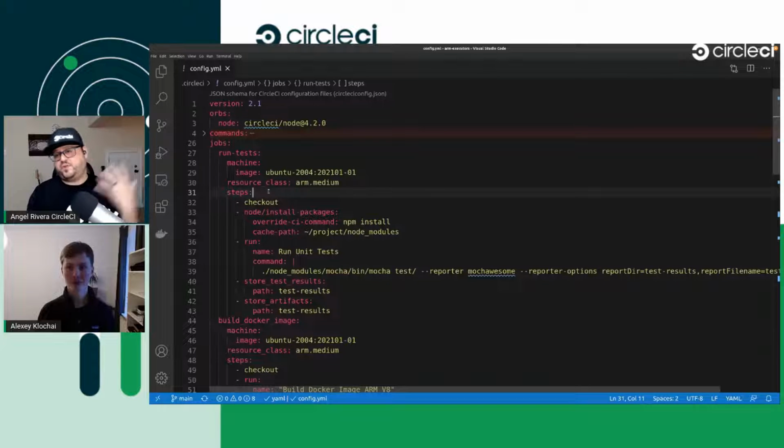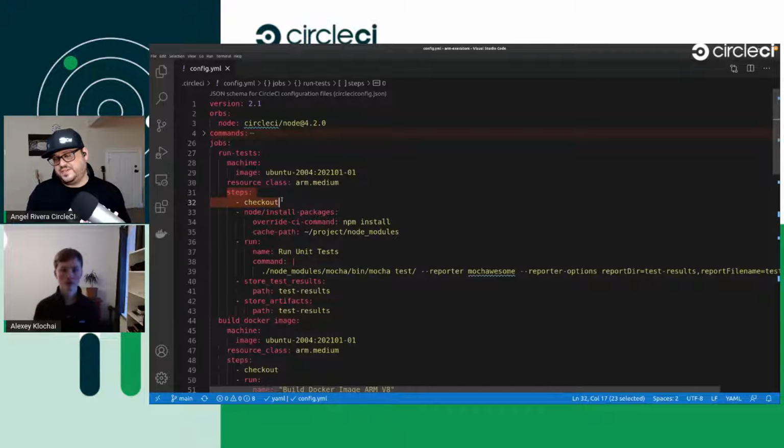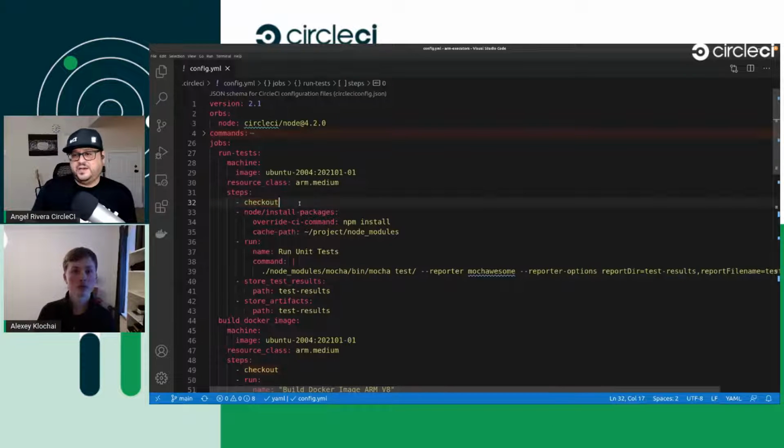So now let's get back to the config. This is pretty awesome. I created a resource class. Basically, it's a job, so we need a list of things in our steps. First thing, we always have to get our code, so we do a quick checkout of the code that has changed. And then here's where I'm using the node orb.